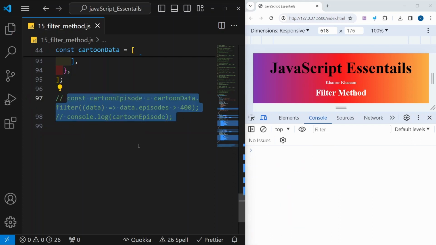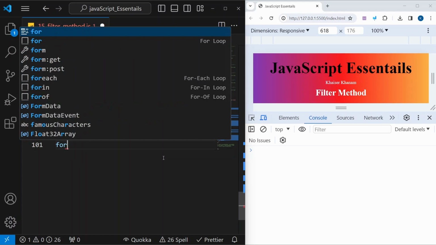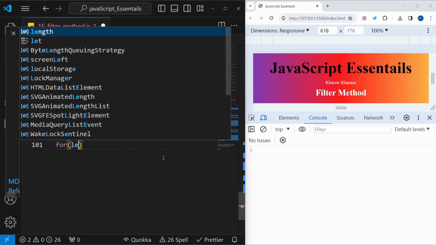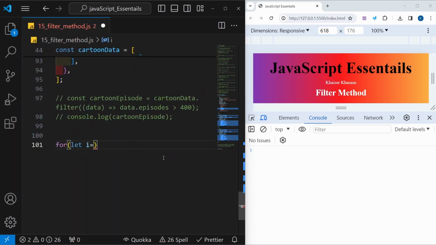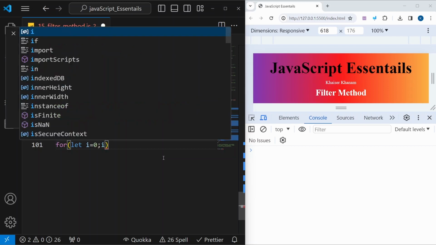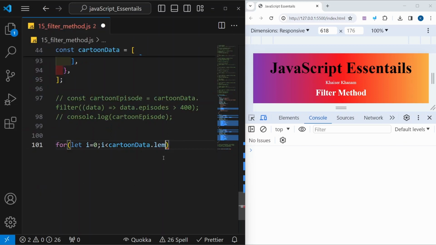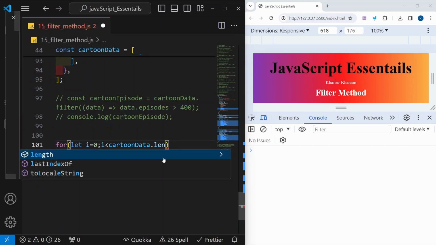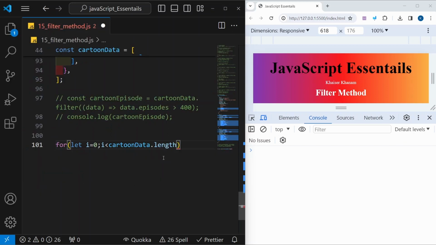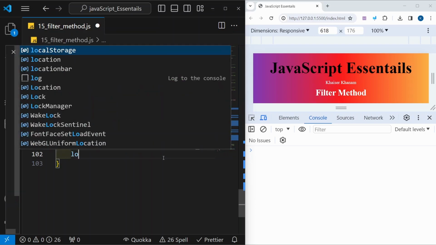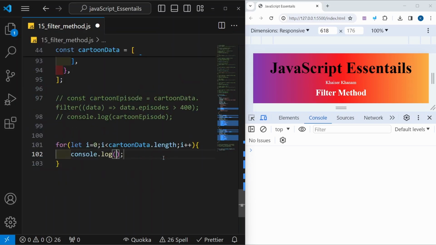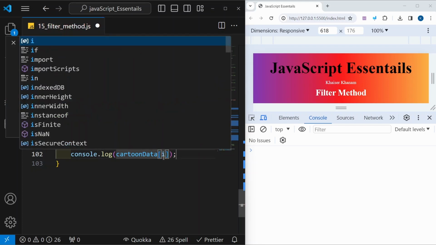I will comment this and write for, and inside this let i equal 0, i less than cartoonData dot length. This gives the length of an array. I have two elements, so my length will be 2, and each time I want to increase the value of i. I will log cartoonData, and inside this pass i.